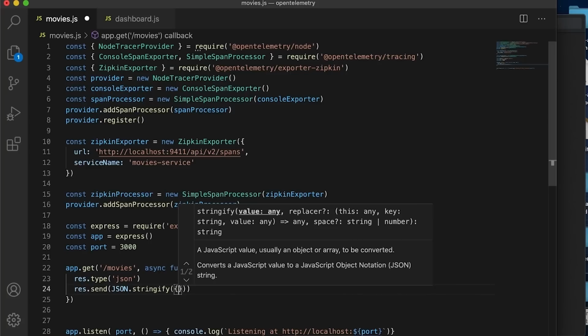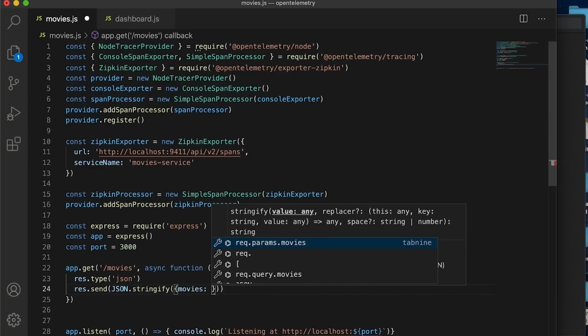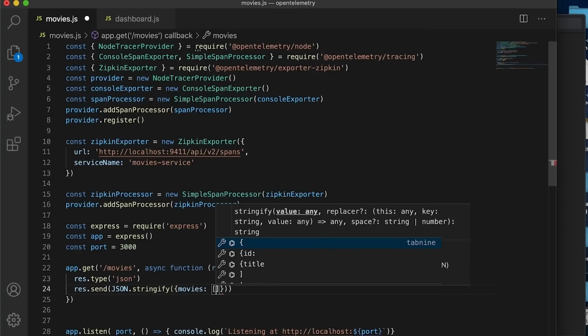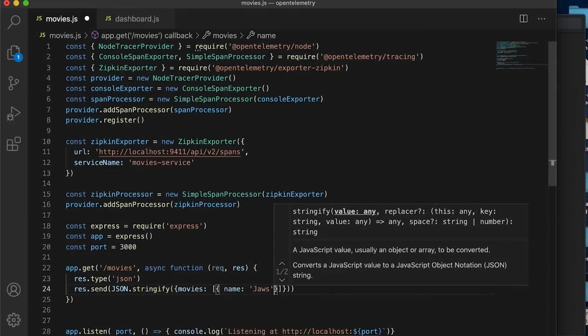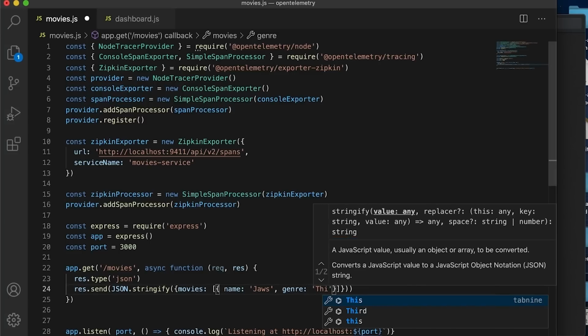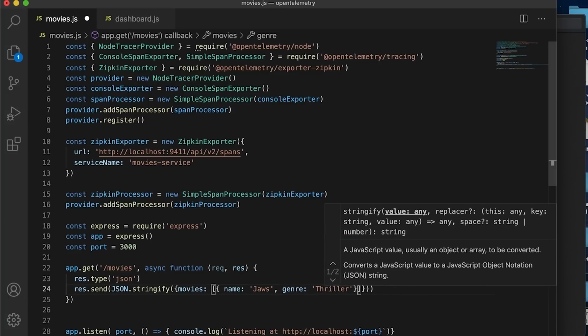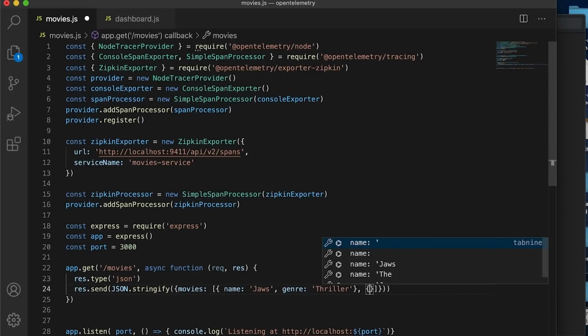So let's put some objects in our array. I'm going to make the array have movie objects, and each movie object is going to have a name. So a name like Jaws, a genre. For example, Jaws is a thriller as a string, and that is my first object. And then I'm just going to make a quick other object. This time, let's put a different type of film.